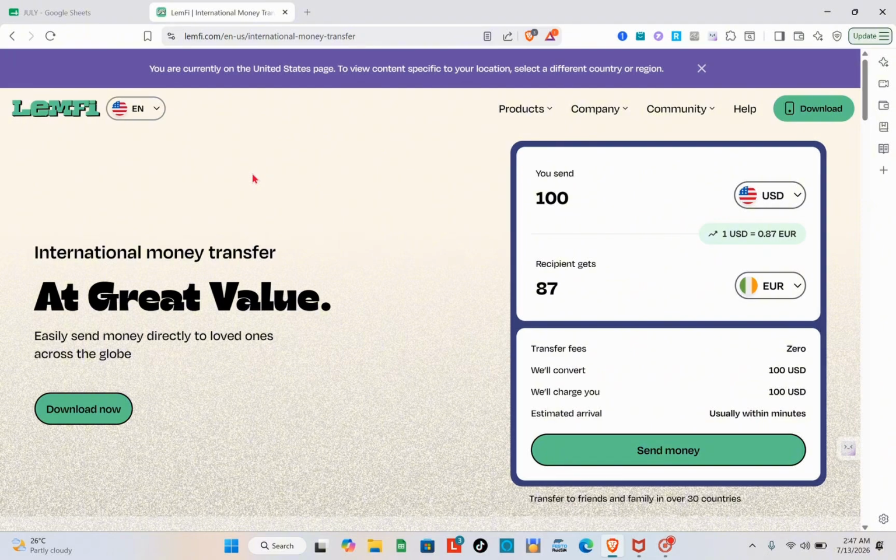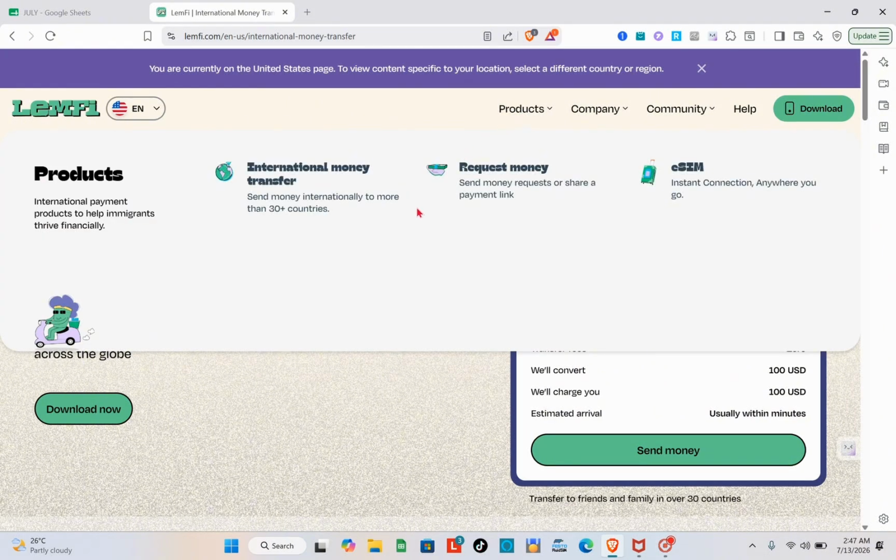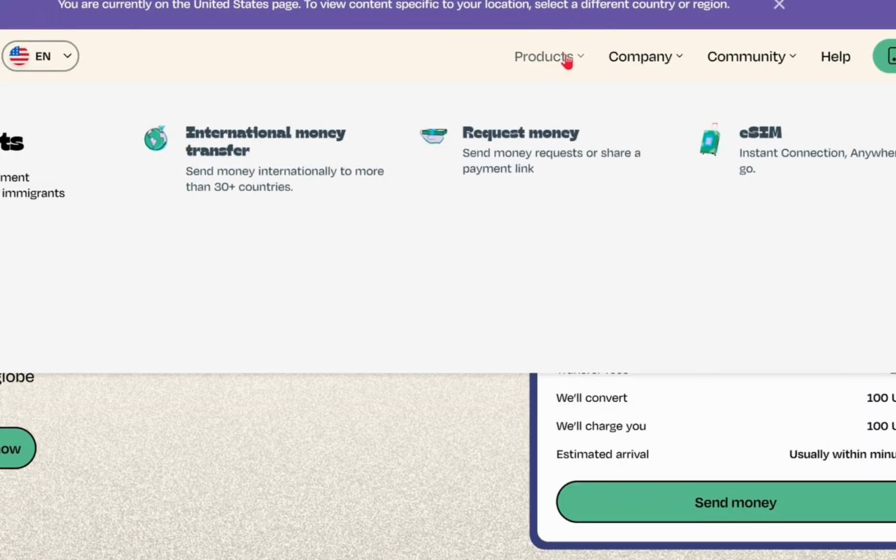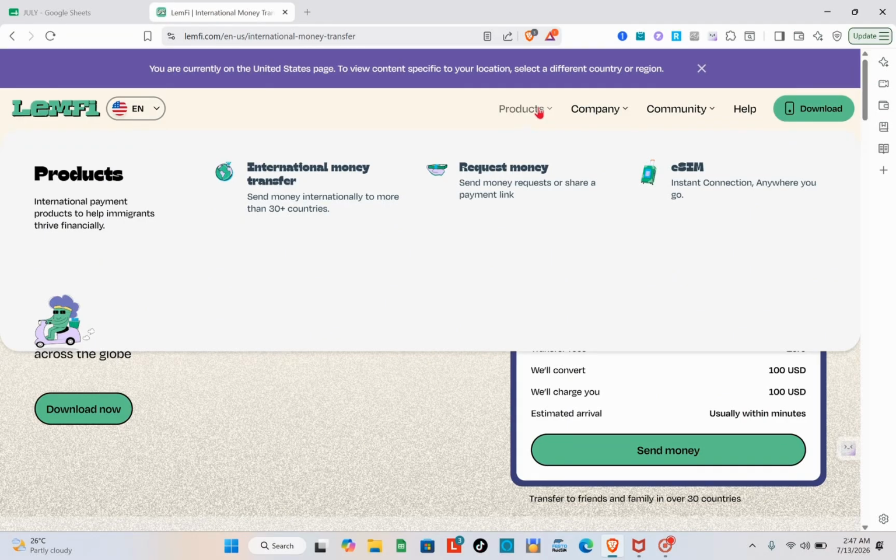Whether you're sending money to that specific country or many other supported countries, this beginner guide will help you understand how LemFi works. Again, LemFi is an international money transfer application that allows eligible users to send money across borders.